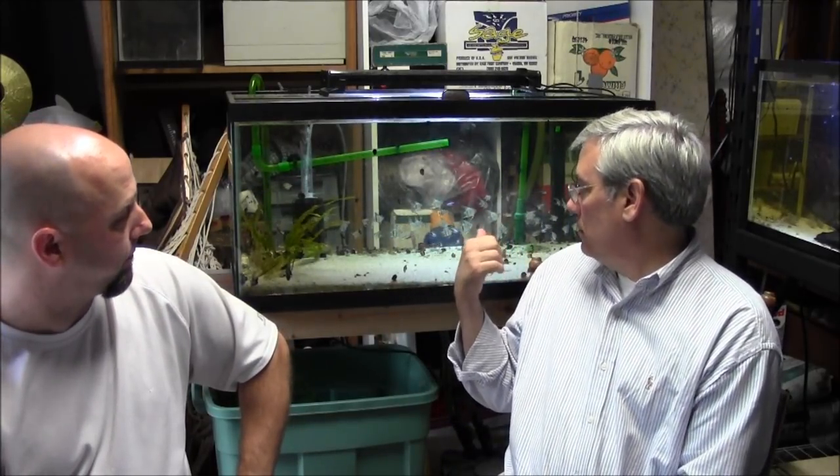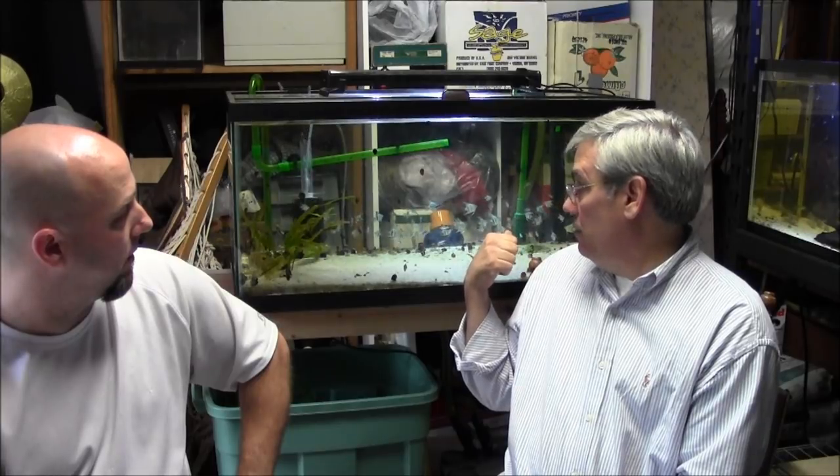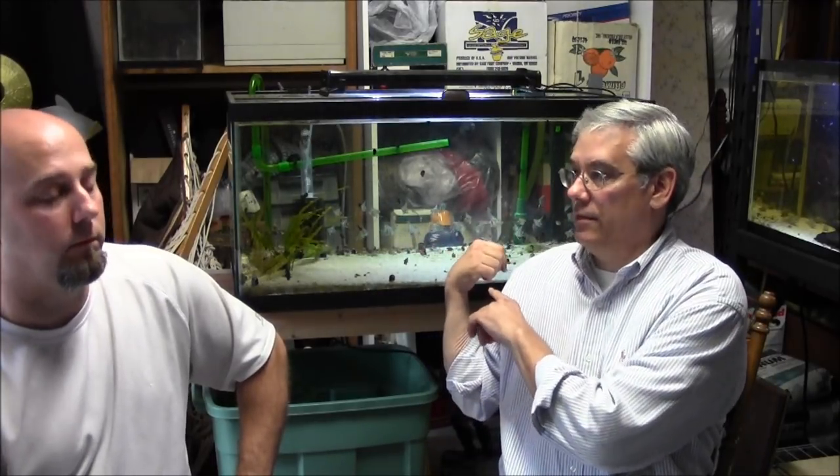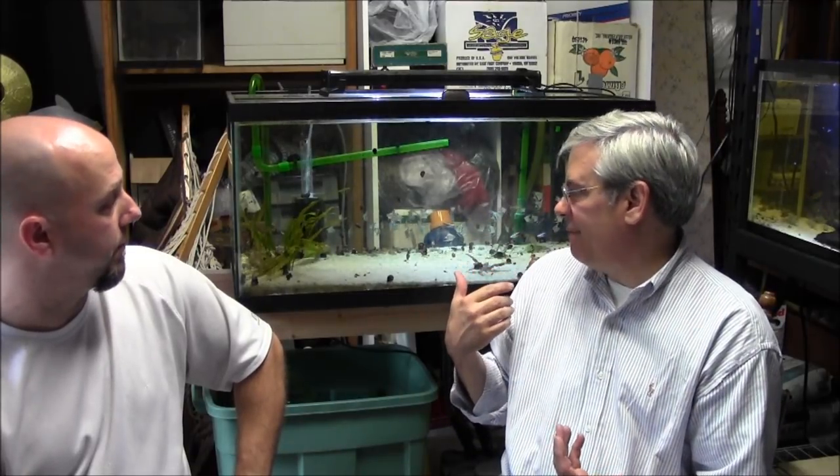You need to have fish in all stages. When I bring fish to you, I cull them and bring the healthiest. I take out what I'm going to bring, but before I do that, I make sure I have a next batch almost ready to move up. It's a process — I should always have angelfish available. At my height I had 2,500 angelfish; right now I probably have 200 to 300, maybe less.